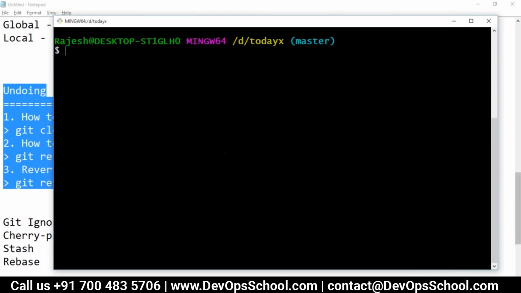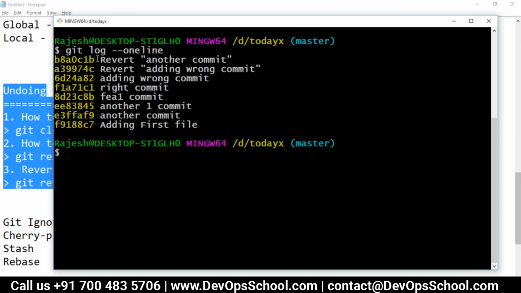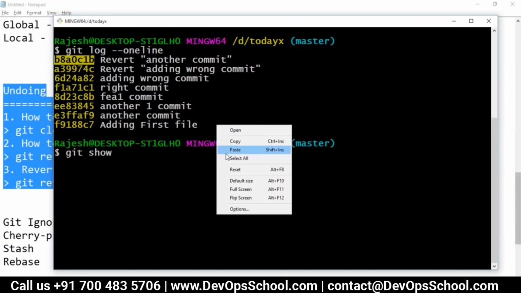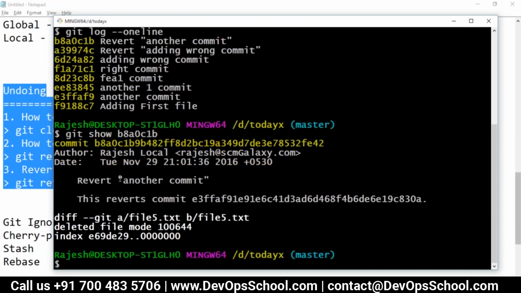and once you git log hyphen oneline, and if you have committed this one, so remember git show, you are reverting E3, which is here.